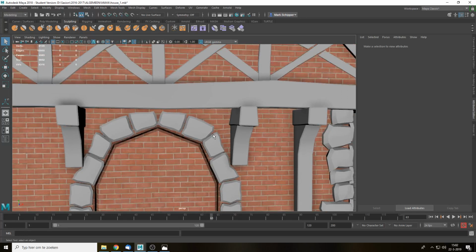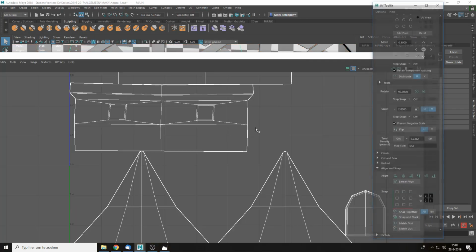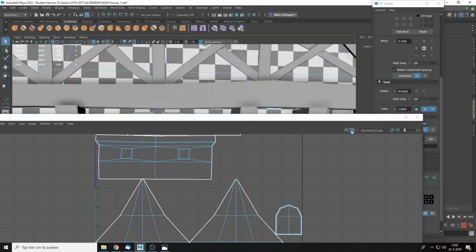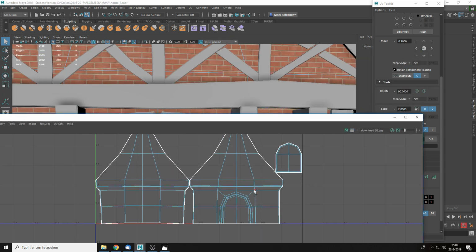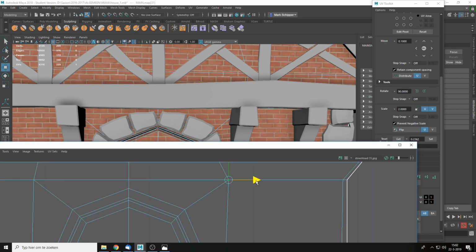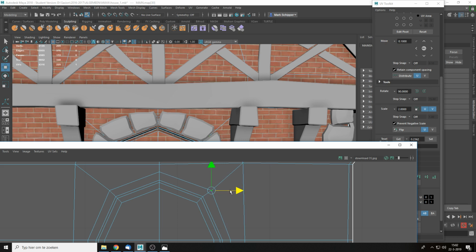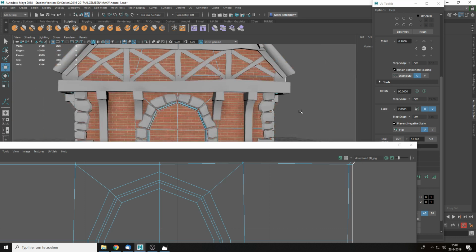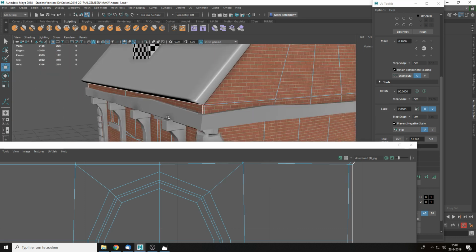So let's first fix this part over here because it's kind of annoying. So let's find it. That's going to be the door, I think. Turn this off so we can see the actual texture. I think it's this one over here. So I'm going to zoom in. We need to move it, maybe a little bit higher. This one. I think it's that. Good enough. It's not going to be perfect, but it's fine.